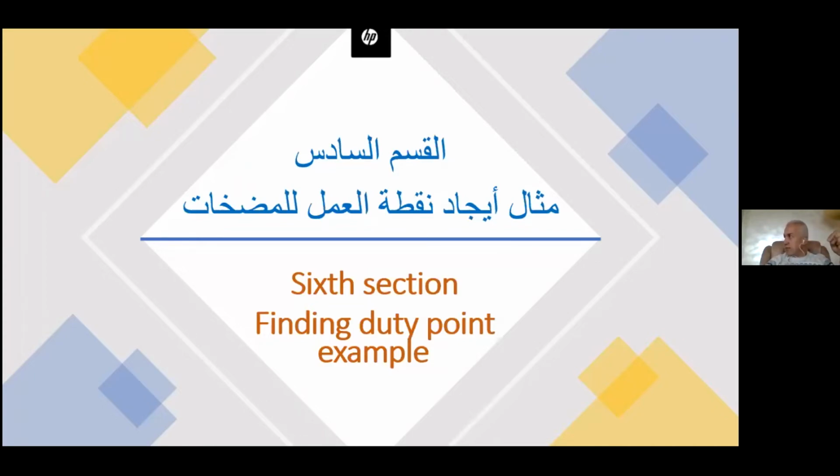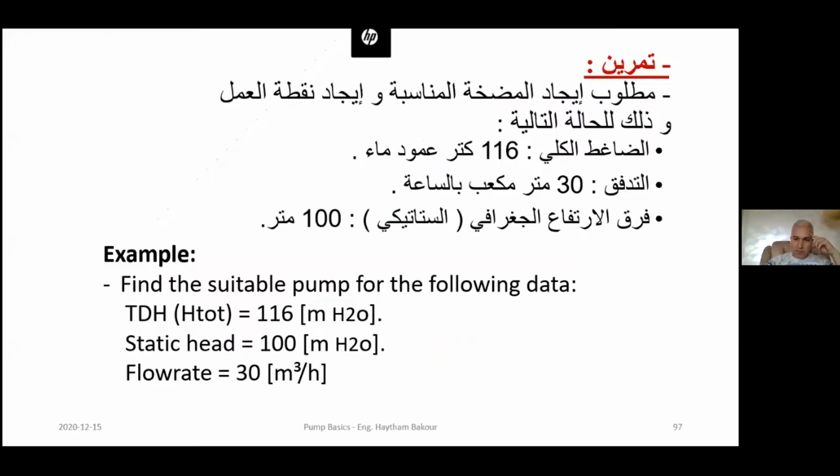So for now, we are going to explain how to find the duty point for hand examples, and we are going to explain our Grundfos. The example is: we are required to find the suitable pump and the duty point for the following case. The TDH is 116 meters of water, MH2O. The flow rate is 30 cubic meters.